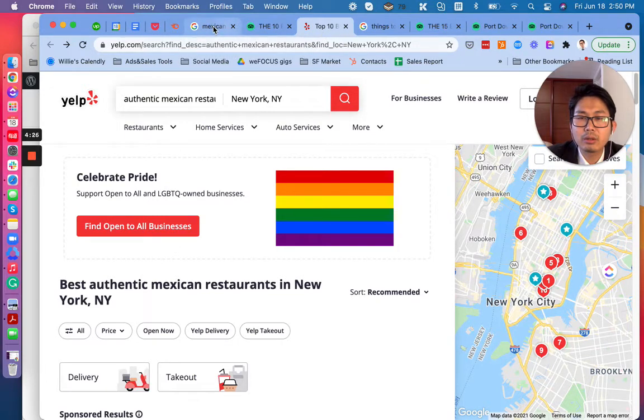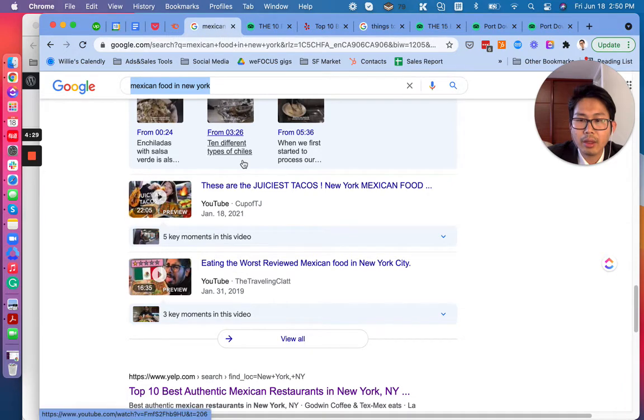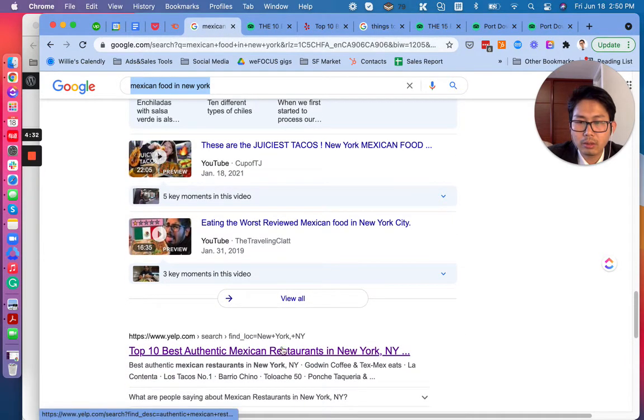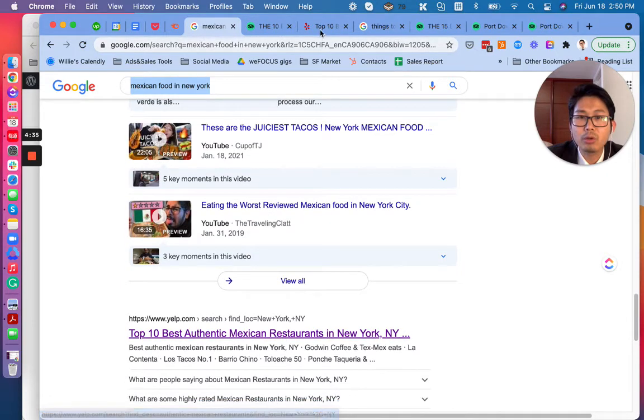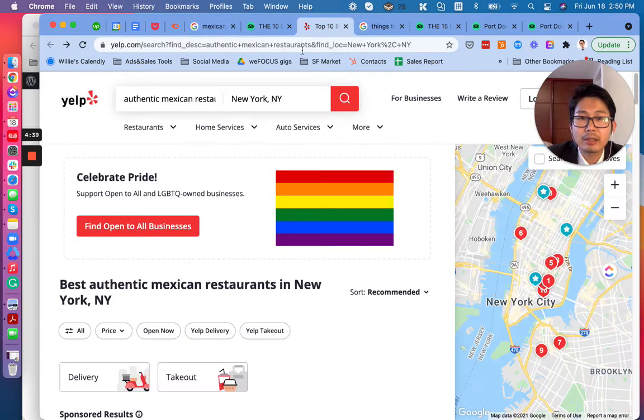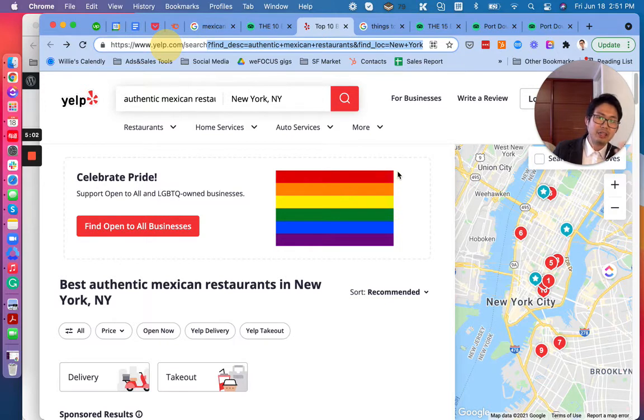Now, what we see here is that the URL of Yelp is still dynamic. This is called a dynamic URL, so most of the time it's bad for SEO. I don't know if it has anything to do with the beef between Yelp and Google. There's room for improvement, unless their team finds a way to submit it to Google each time. Ideally it should be static.